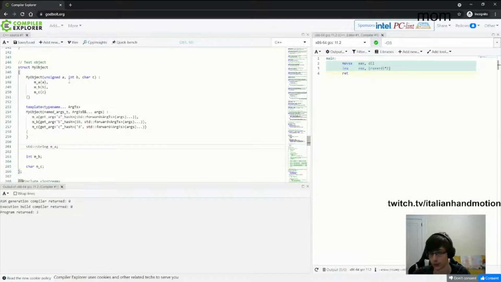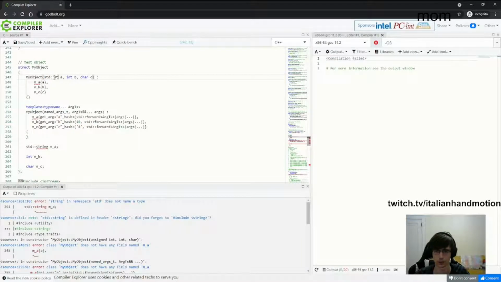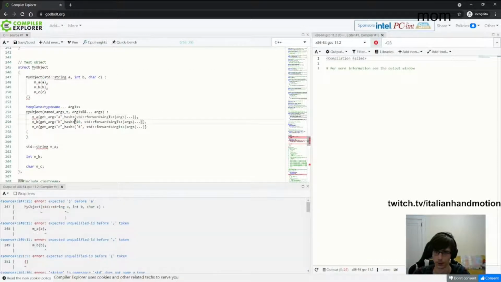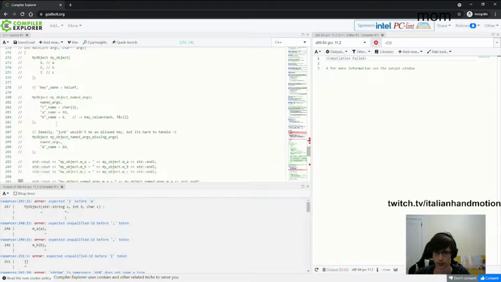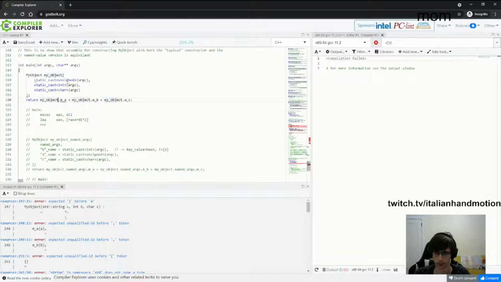First argument, string instead. Let's make this str instead. And now we want to just replace this with a string literal. Initial string.